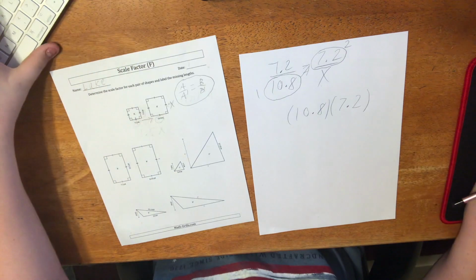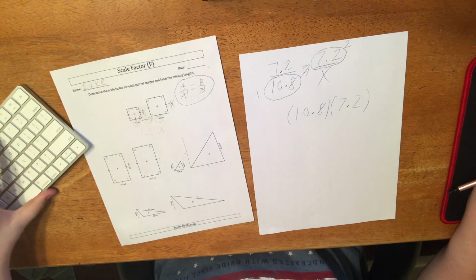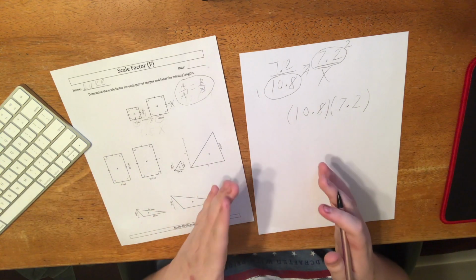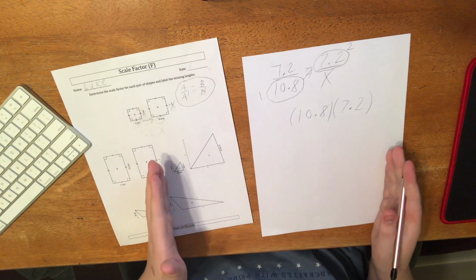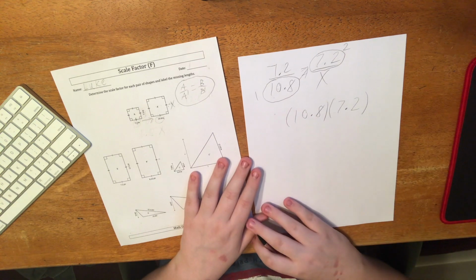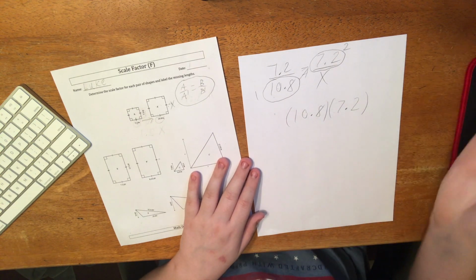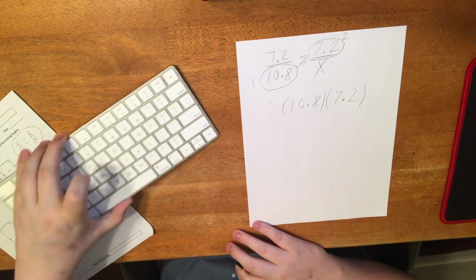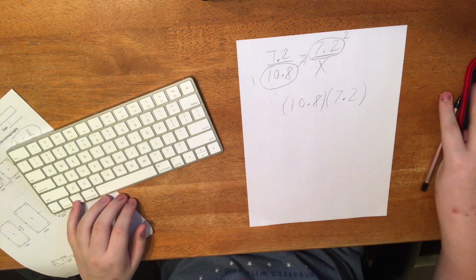Now for the sake of this, I'm going to be using a calculator, just because it's a little easier for me. Now, your school may not let you use a calculator, but if it does, then use a calculator for this, because I do not expect anyone to know how to do this on their own. But if you have to do it the traditional way, then don't listen to me. Listen to the school, of course. So if it says don't use a calculator, don't use a calculator. That's my point. But if you can, use a calculator.